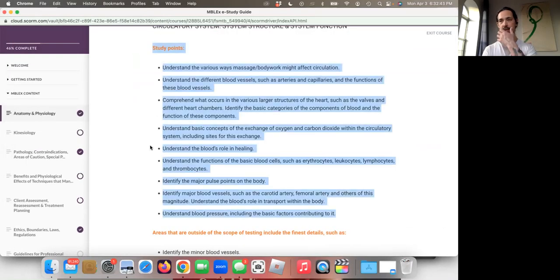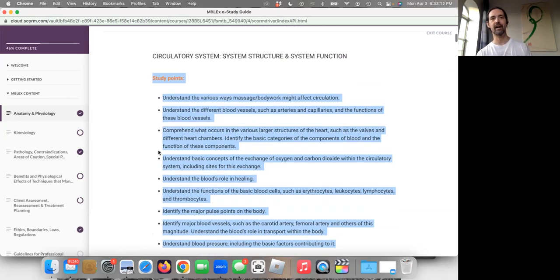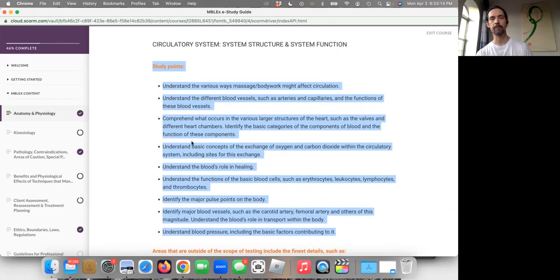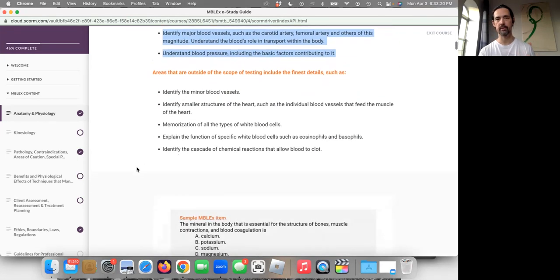Understand also that the tests are randomized. So if the 8 of you go into a room and take the test, there probably will be 4 or 5 different question combinations. They may have 100 questions for any section. For the anatomy section, they may have 100 questions that they can randomize and give to students, and each of you will get 15, 20, 25 different questions, different question combinations. So you won't always be asked everything that's in the guide. For the circulatory system, they're going to have to choose a percentage of questions to ask you. Same for all the other systems, same for all the other sections.